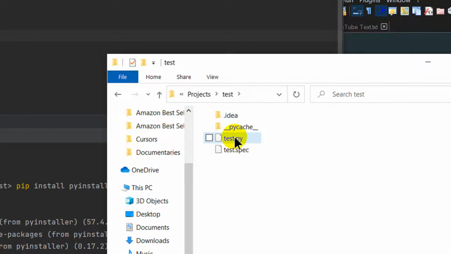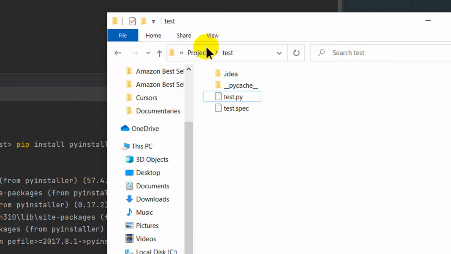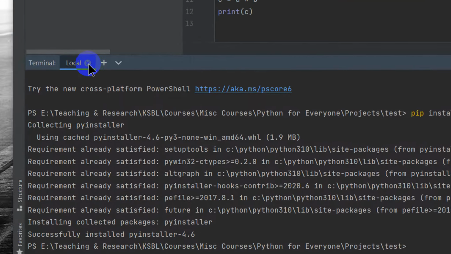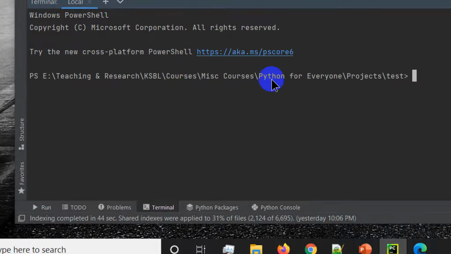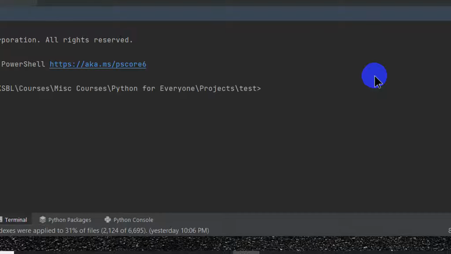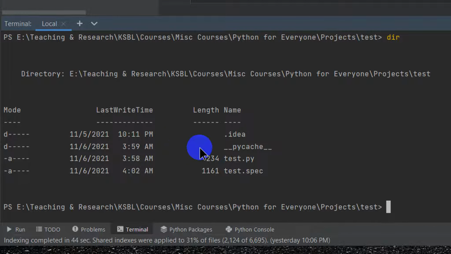We need to make sure that we are in the same folder where the test.py file is. The good thing about the terminal is that whenever we open it, it always opens up in the project folder where the py file is, and we can be sure about it by typing the dir command, which lists all the files and folders in that particular path. So dir confirms that yes, test.py is in there.